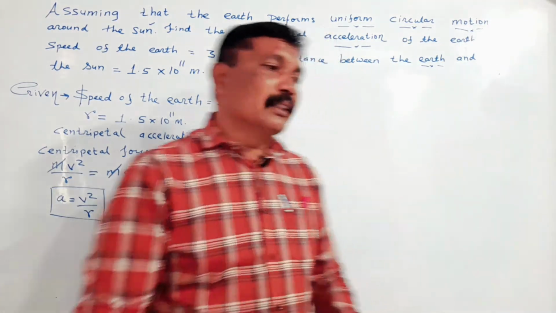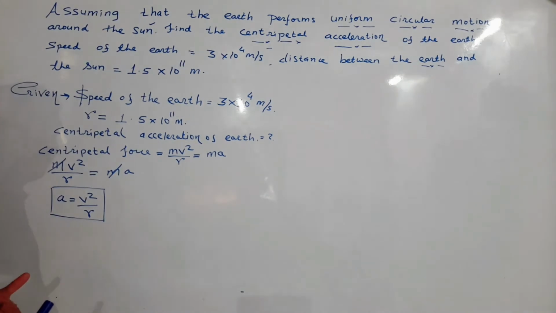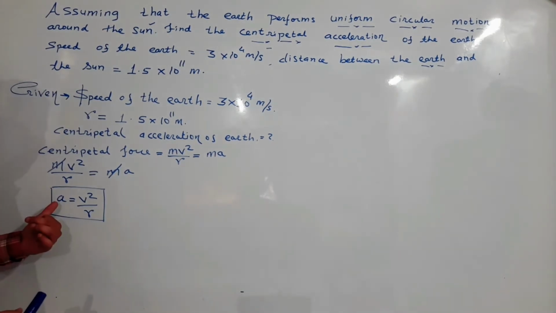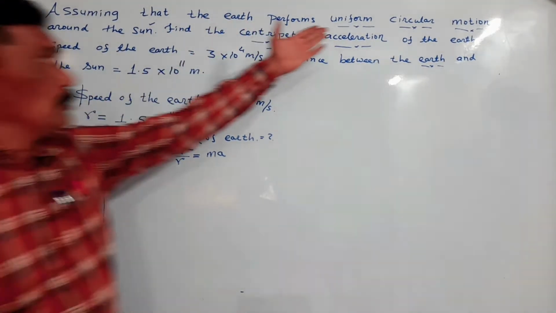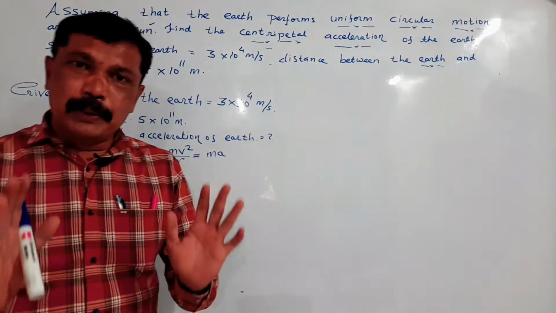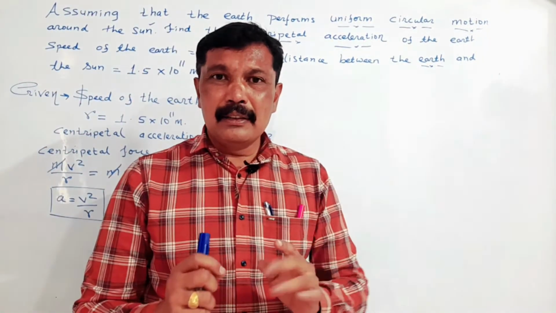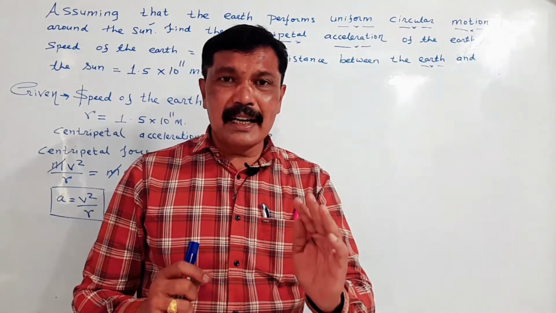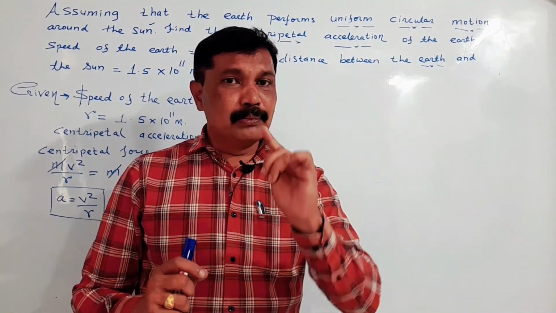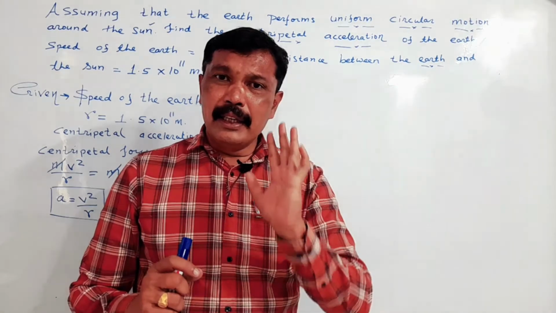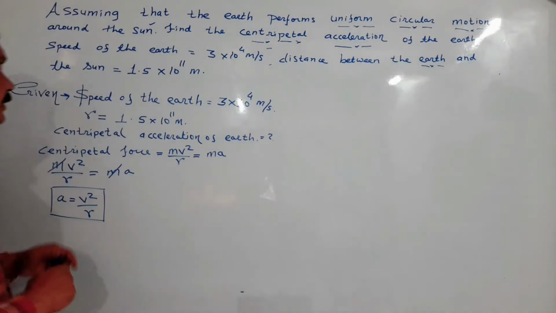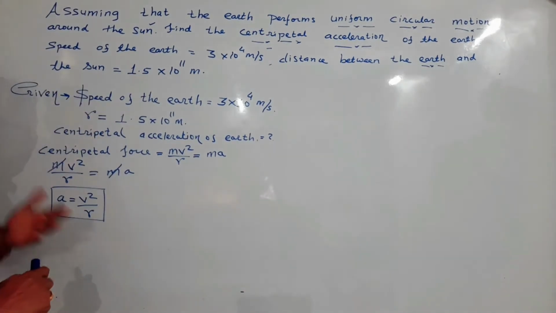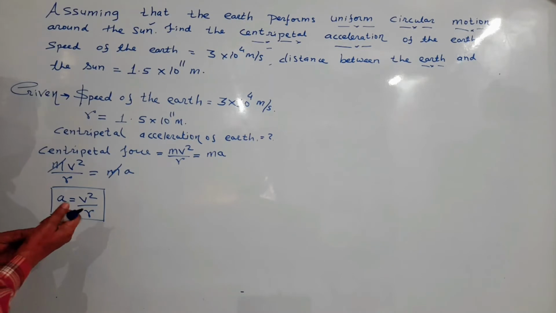And therefore, my dear student, here we have got the formula a is equal to v square upon r. We have derived it, but this is uniform circular motion. The speed is constant, but the object is changing its direction, and as the object is changing its direction, it is said to be having velocity, and therefore we can write this value of speed as the value of acceleration.